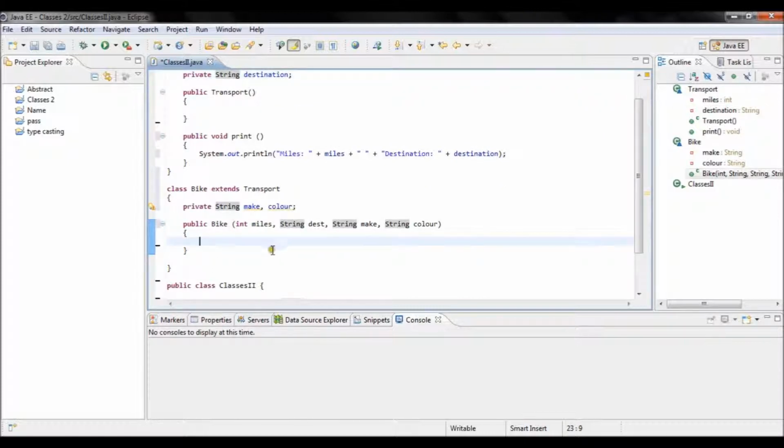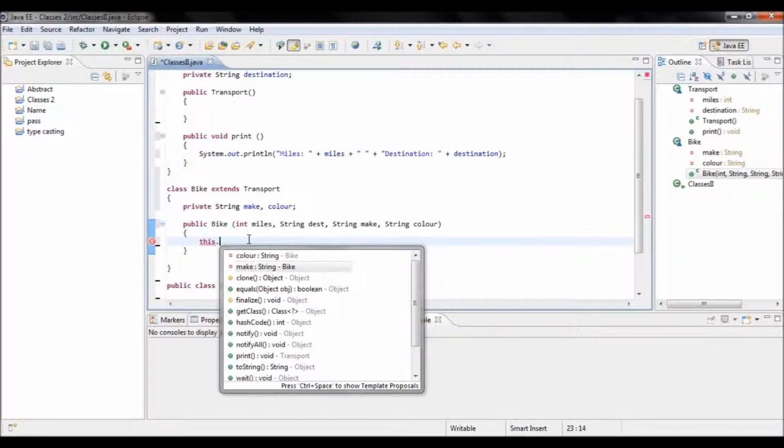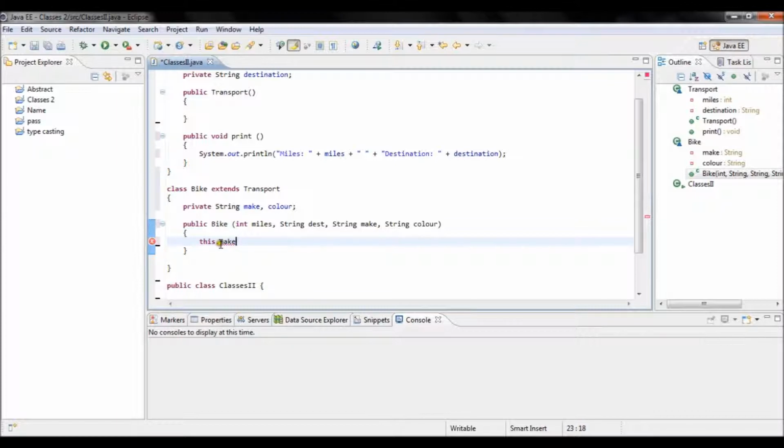Now inside I can assign stuff, and so if you have the same names, for example, like make and make here, it wouldn't make sense to just say make equals make. So what you can do is use the object of this class, which will reference this object, with the keyword this, and then use make or color. So it will make sure that this corresponds to this. And again, if I use color, then this will correspond to this, not this or this. So I can just now equal to make. That is if you have the same names.